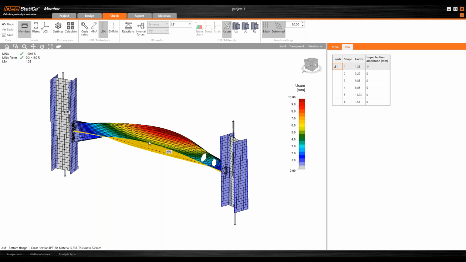I would like to strengthen this somehow, or treat this possible stability loss. But we've got now this tool. So again, imperfection amplitude 14, this value stands. Same, because it's the length of the member, the cross section is the same, so there is no change in this case.